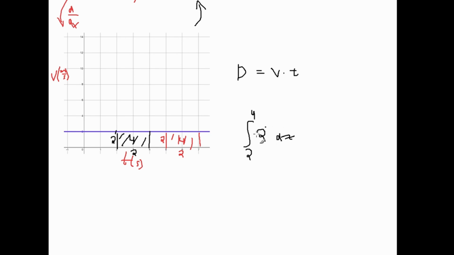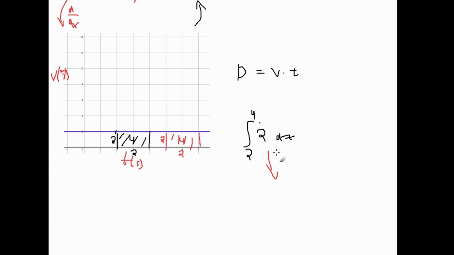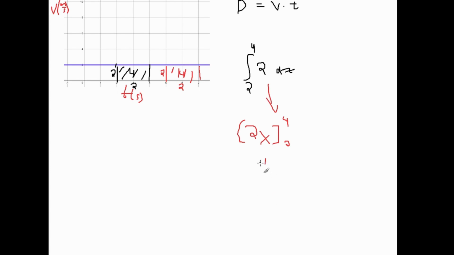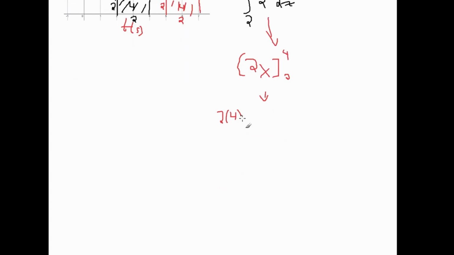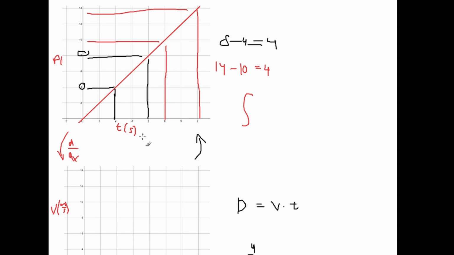So, how do you find the area of a definite integral? You find the antiderivative. Why do we find the antiderivative? Because if we find the antiderivative, we can just look at the y values and find the difference. So the antiderivative of 2 is just 2x, and we find that at 4 and 2. And so we just do the regular thing for definite integrals. 2 times 4 minus 2 times 2. This will just equal 8 minus 4, now equal 4 meters. That's why you have to take the antiderivative to find the integral.